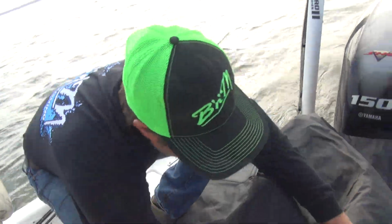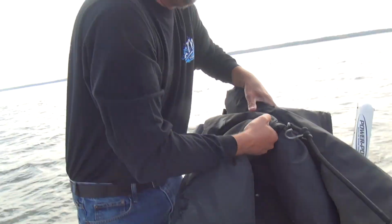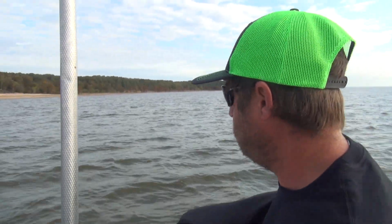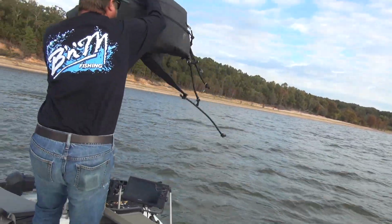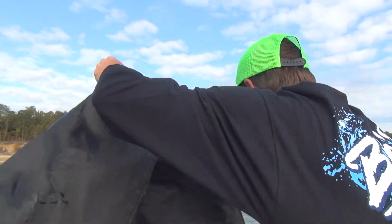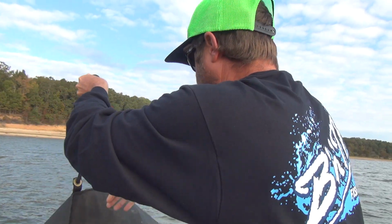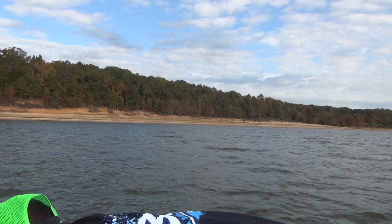So what do we got here, Jeremy? This is a Silent Stalker. Silent Stalker. Goes on the front of the boat and takes away all that noise of the wind and the wave slap. Very cool. Unfortunately, I don't have one of those boats that allows you to keep it on all the time. My old aluminum boat, I kept it on all the time. Never had to take it on and off when I put it on the trailer, but that made it nice.